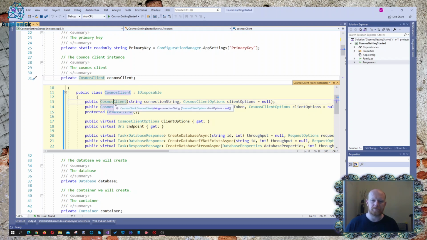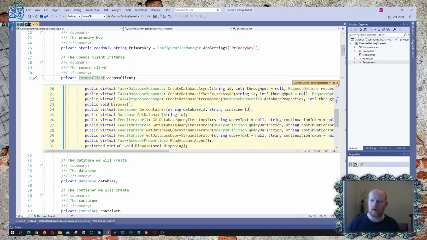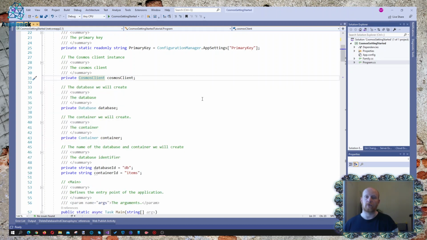So we have a lot of things to create the client and use it to go into Cosmos DB. Okay, good. We have a database to be created. It's very easy to create a database.